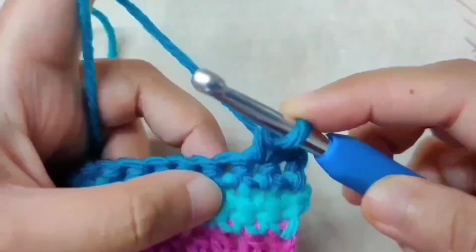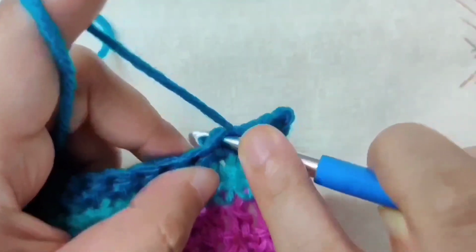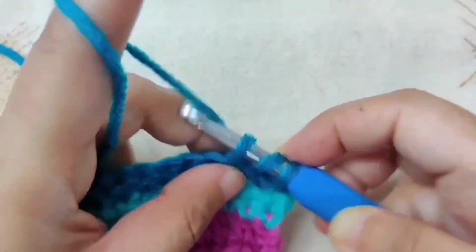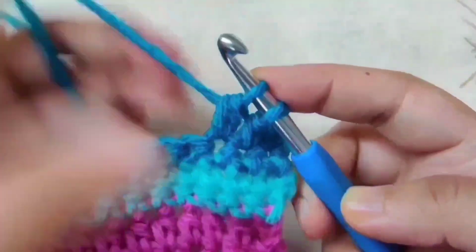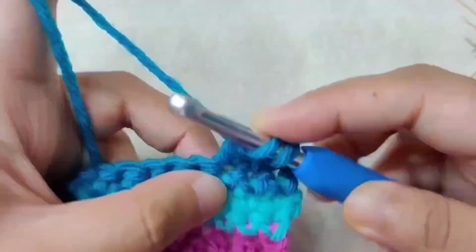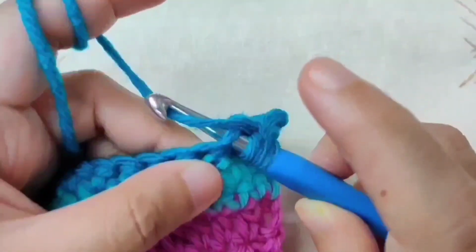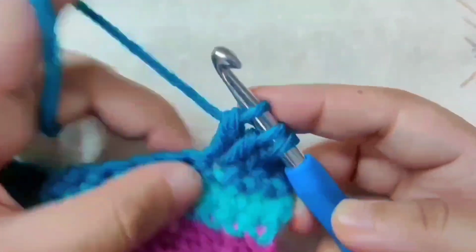So in this next stitch, we will make our bobble stitch. Yarn over, insert your hook in the next stitch, yarn over and pull through. Once we have 3 loops, yarn over and pull through 2 loops. This is an incomplete double crochet. Now we will go back to the same stitch and make 3 more. Yarn over, go back to the same stitch, yarn over and pull through. Yarn over and pull through 2 loops.